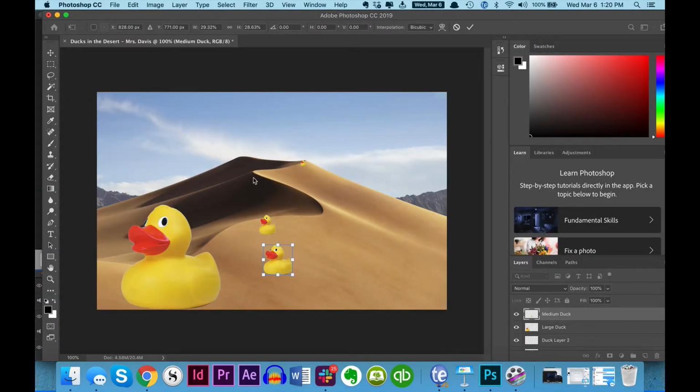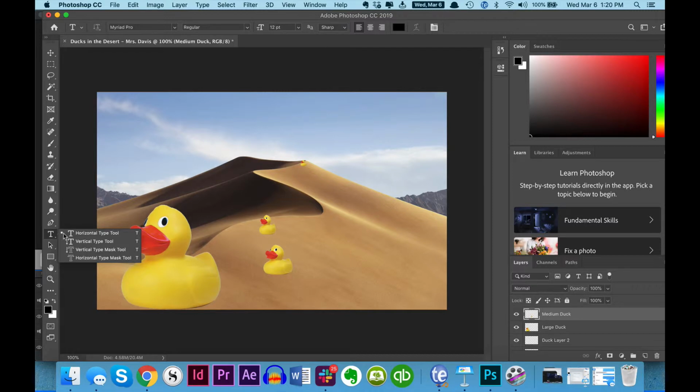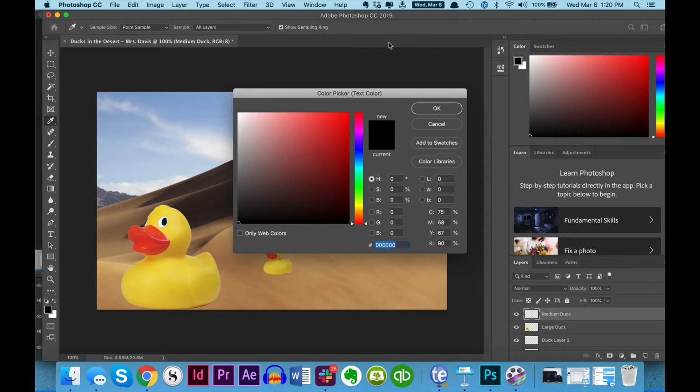Okay, so now you need, I'm going to press enter, you need to type your name on the screen because I have to know who did it. Of course, you could type it horizontally or vertically. We're not going to do a mask tool, that's a little bit different. So I'm going to just say a horizontal type tool, and you can see that here is my color. And when I move my mouse pointer off of here to over here, it's going to pick a color. So I'm actually going to pick a complementary color, and I want you to do that too.